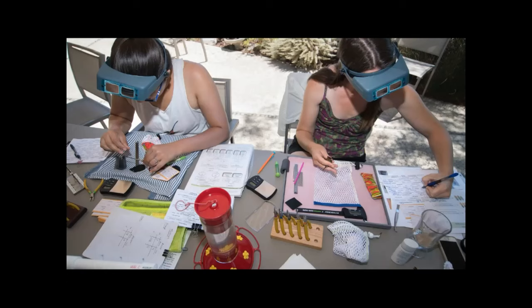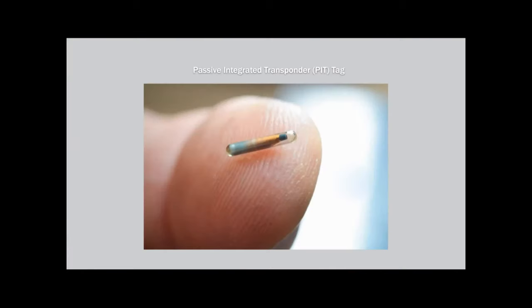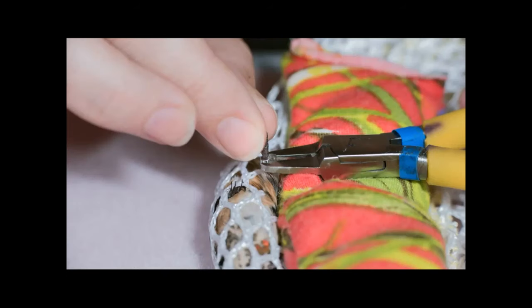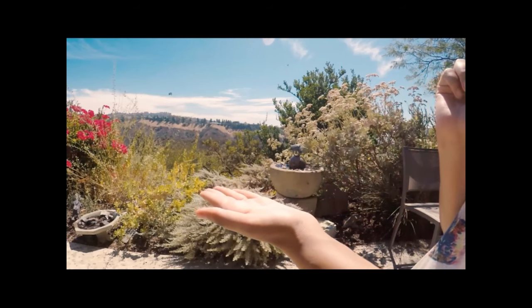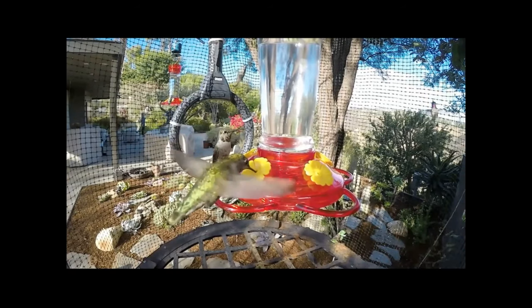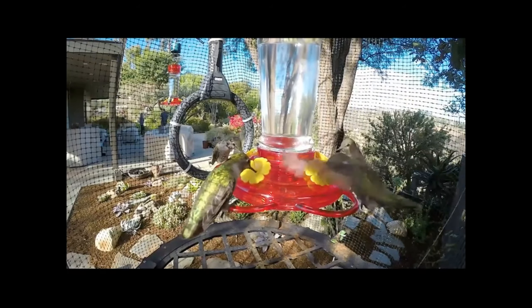Essentially, hummingbirds are captured and processed — all their vitals are taken, including blood and feather samples for future DNA analysis. Even the hummingbird's weight is taken. The last part of the process is to insert a tiny pit tag under the hummingbird's skin. A small incision is made, then the bird is sutured up. A numbered band is put on the bird's right leg as a future visual indicator. After all this, the bird is released back into the garden. Six antennas strategically placed in the yard track all these hummingbirds. Over the past six years, the program has banded or tagged over 1,000 hummingbirds in this one garden.